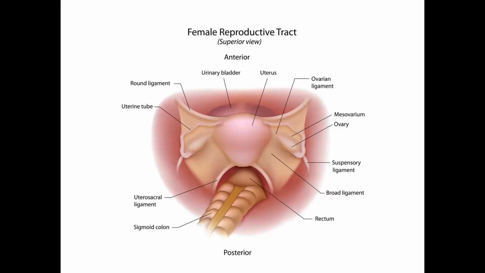But as a general rule, the more children that a patient has, the more difficult it is to locate ovaries because all of these ligaments get stretched out. And then, of course, the round ligament is going to be this more significant one, just tucking the fundus of the uterus up in the body.